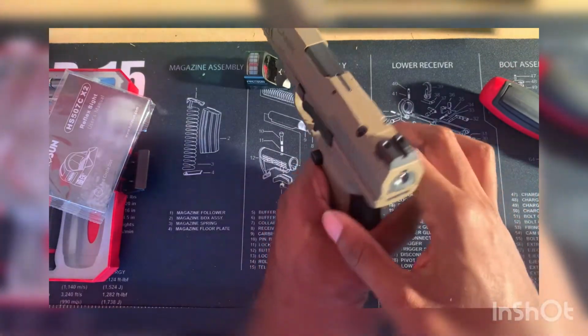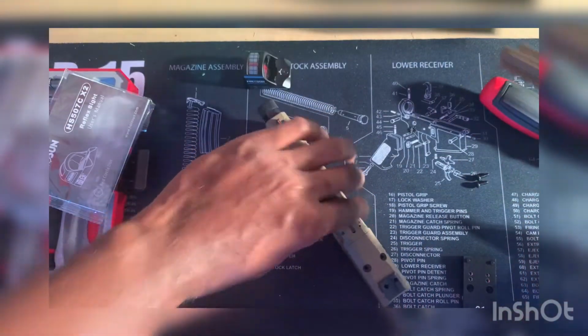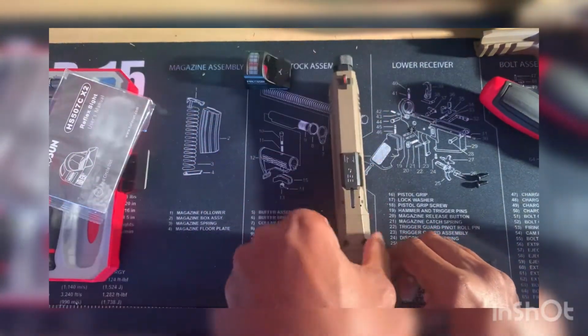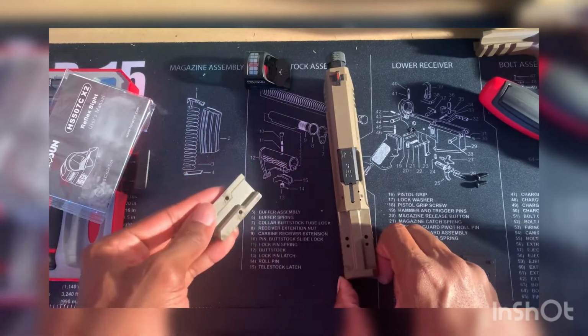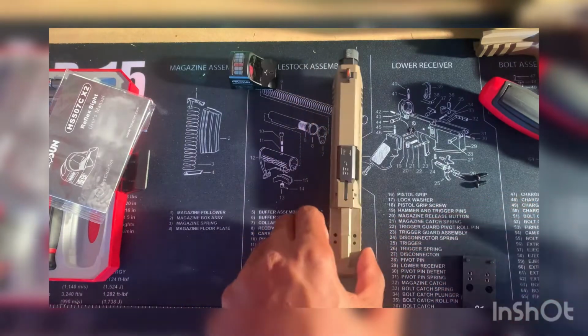Now what I could do to make this a little bit easier is go ahead and pop the slide off the top. Get the frame out of the way. It's a lot less hardware to deal with. Pop the top off, boom. This is what we're looking at. It's the same setup as the SFX. It's always the same.